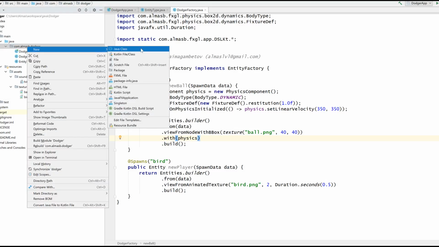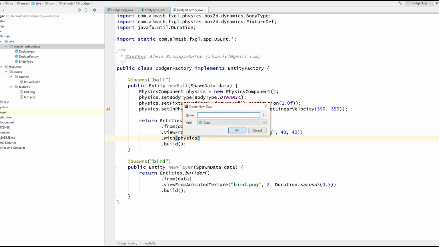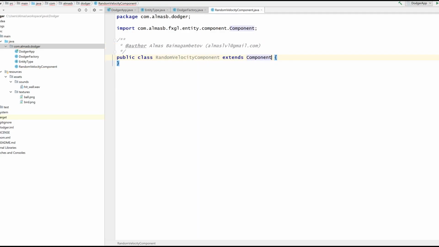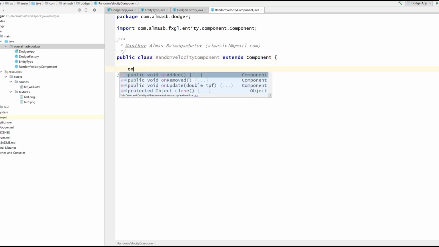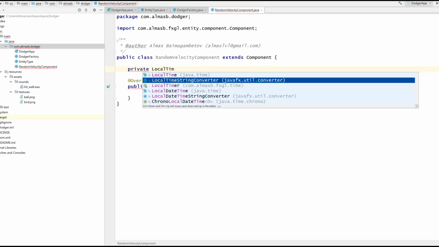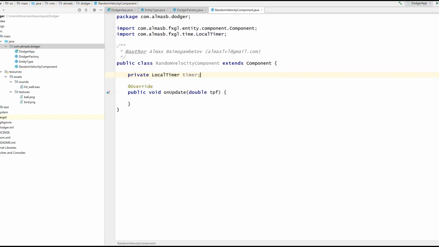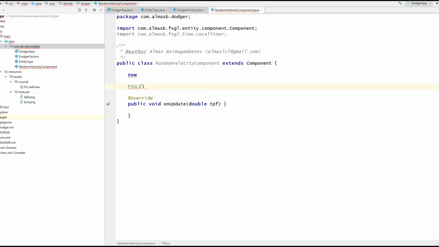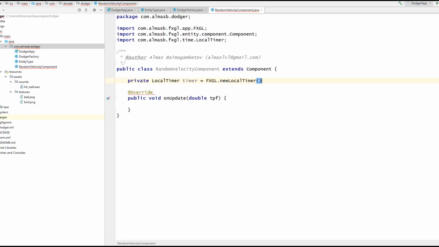Let's create a component called random velocity component or something. For that, I will need a timer, a local timer. Yeah, local timer, there we go.